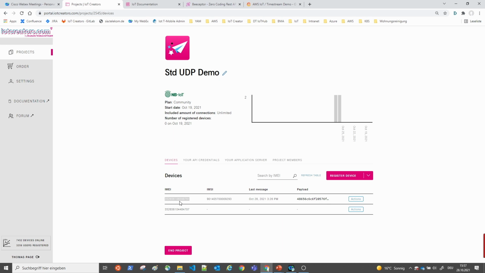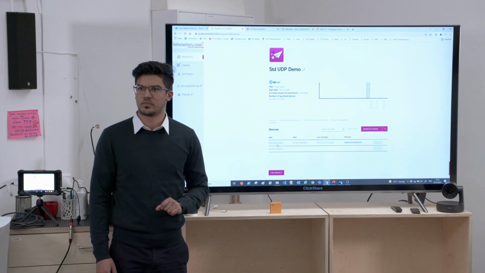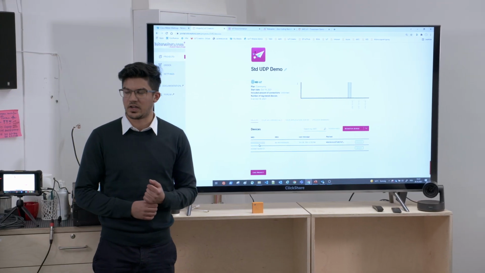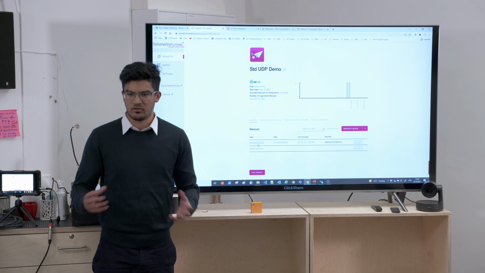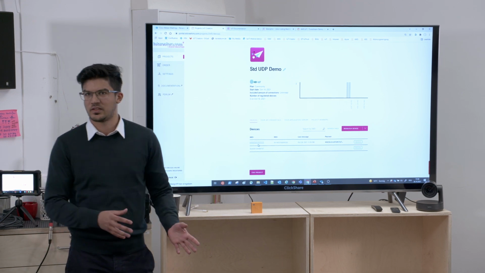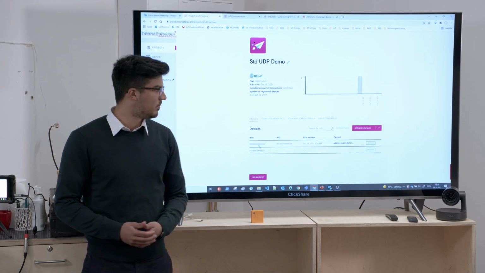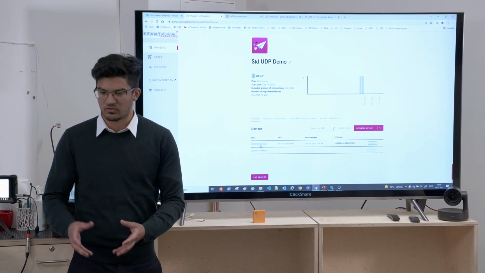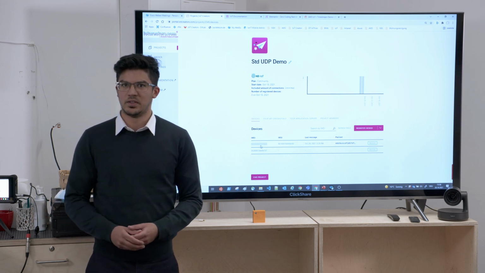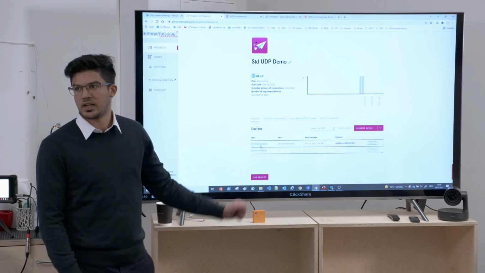And now the system is ready so that we can go to the device, attach to the network, and send a message. And this would be done by Kevin. Basically, a few words on that term IMEI. I don't know how familiar everyone is with that term. It's a unique identifier for the cellular modem. So every cellular end device that connects to the network has its unique IMEI. And that makes sure that the device you have in front of you is the right one and the correct one to register or to connect to the network.